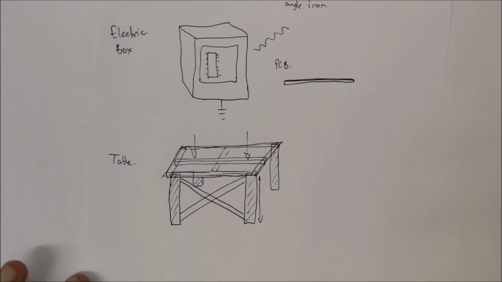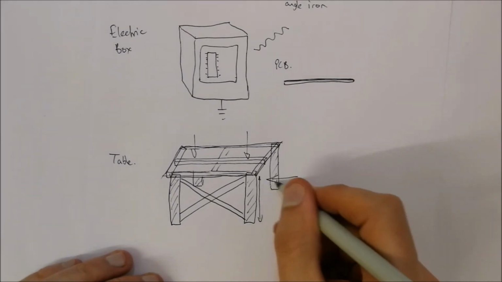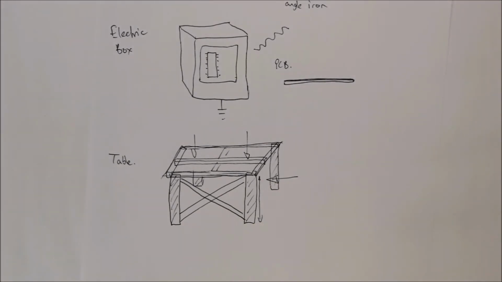But when it comes to a table, there might be more forces acting on it. You've got forces acting from the top. You've got forces acting maybe from the sides. Maybe somebody comes and kicks the table, and the table needs to be strong. So you need to take that into account. And depending on, as I said, your application, design for it so that there are strengths in the different directions as required.